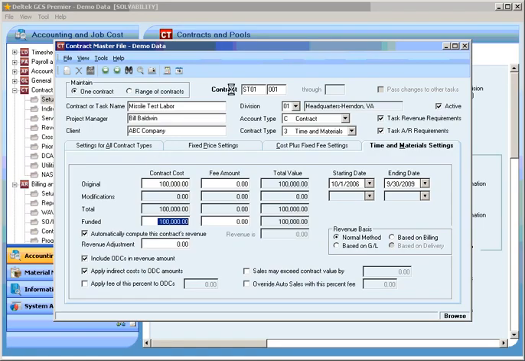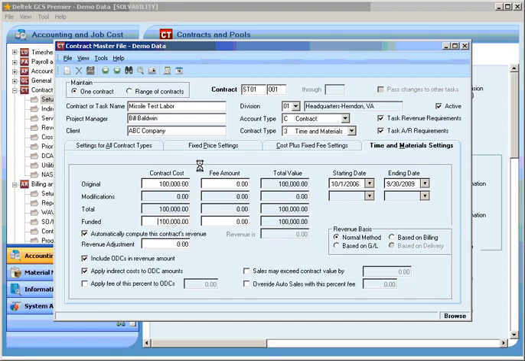Okay. On a time and material contract, these are some very important things to understand. Where it says include ODCs in the revenue amount, ODC stands for other direct cost. And in this case, it mainly means non-labor. If I have a job that has two tasks, a labor task and a travel task, and I'm using consultants, they're going to send me a bill for their cost, aren't they? They'll put their hours in the labor category, so they'll identify it to me so I can bill it. But that consultant cost at that point is non-labor.